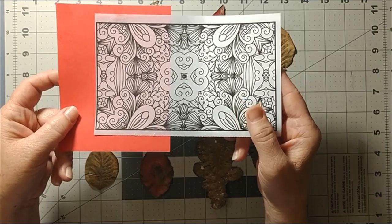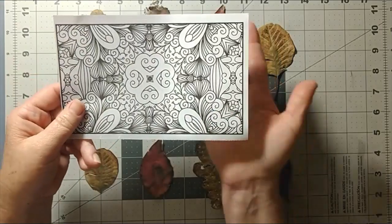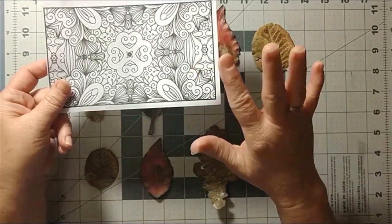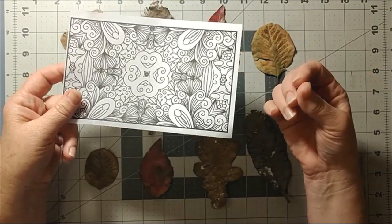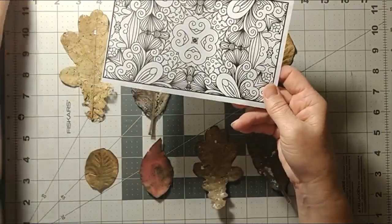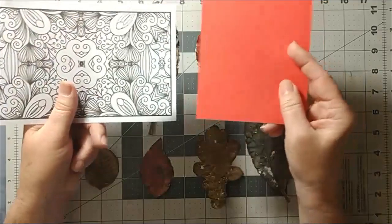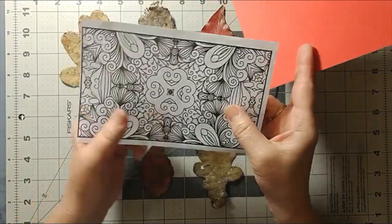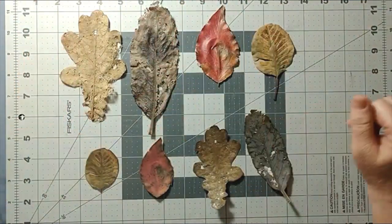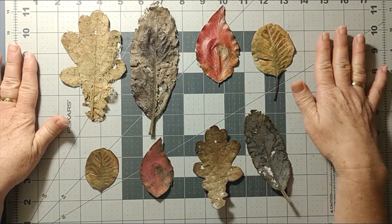And so what the oil does to the paper is it makes it somewhat translucent, which is kind of what a vellum paper is, right? Or not. I don't even know if you can consider vellum to be a paper, but I suppose so. So again, you can see some of the red coming through that side, but not so much this side, because the oil, whatever oil you decide to use, and it doesn't have to be coconut oil, makes the paper translucent.